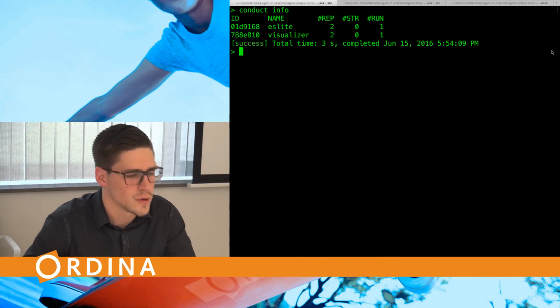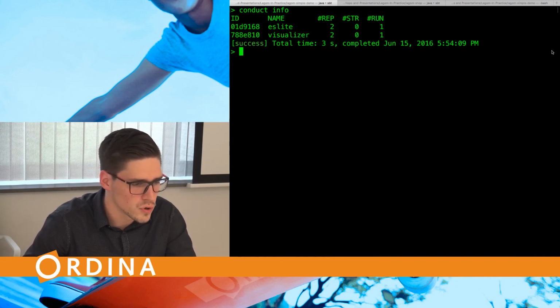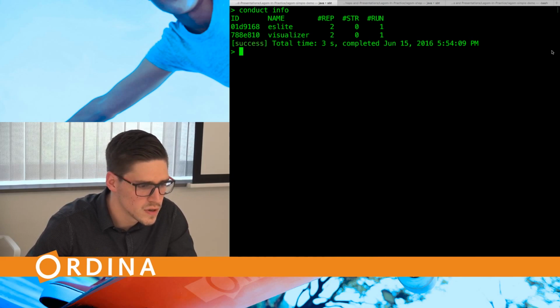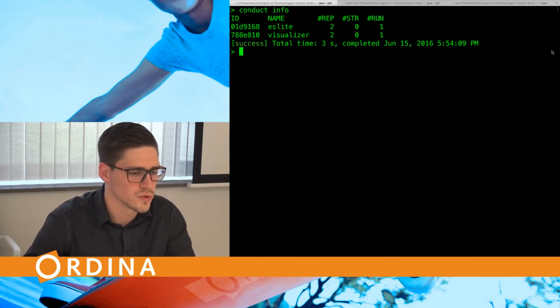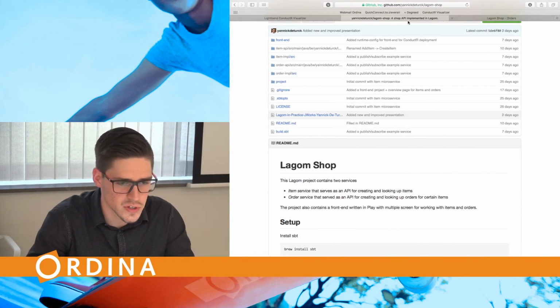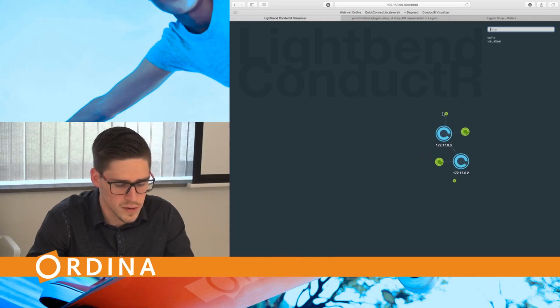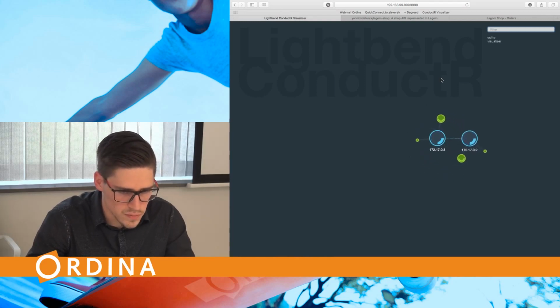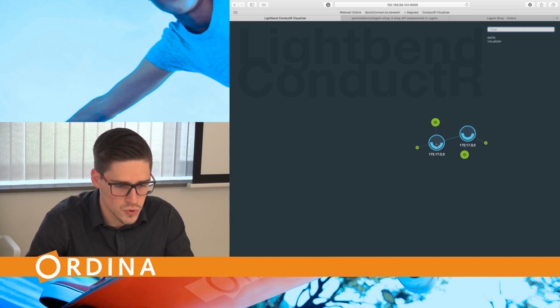We have an Elasticsearch Lite, which is part of ConductR by default, it seems, and then we also have a visualizer service. The visualizer service is actually this cool thing right here. So this is the visualizer of ConductR. You see right here that we have two nodes represented by these blue dots. And then we have a couple of big and small dots.